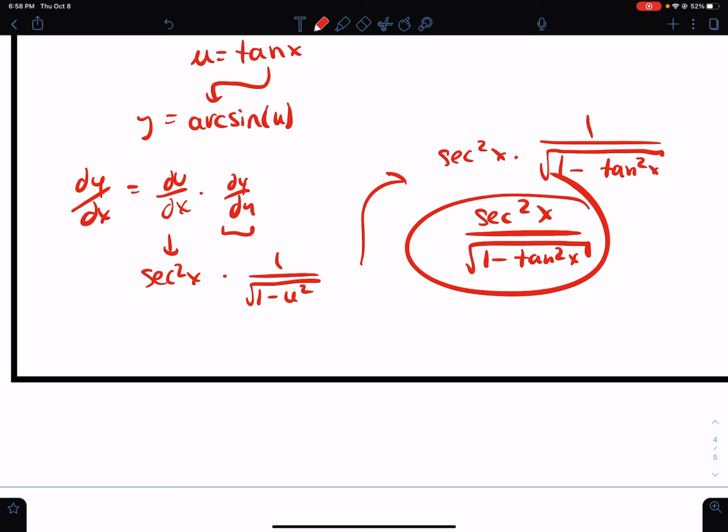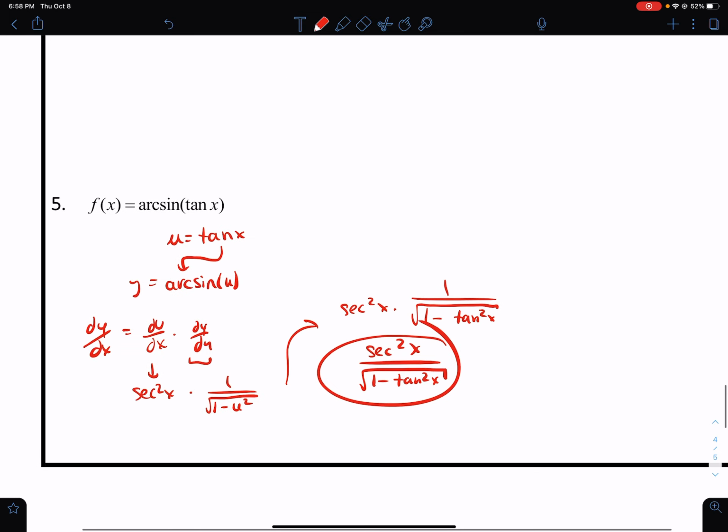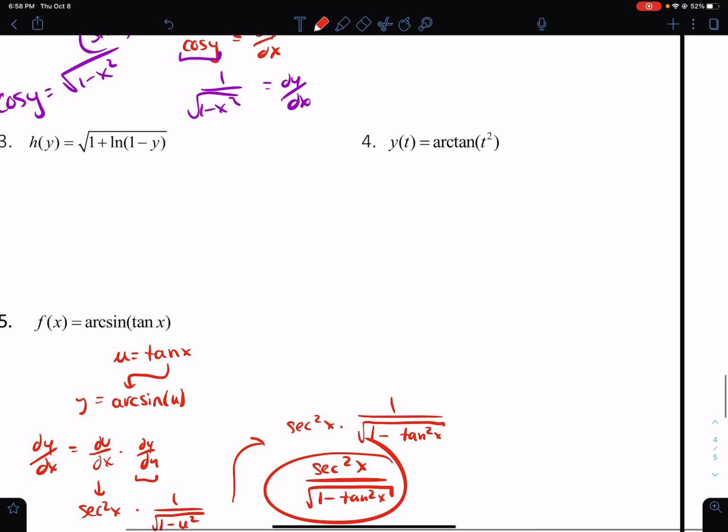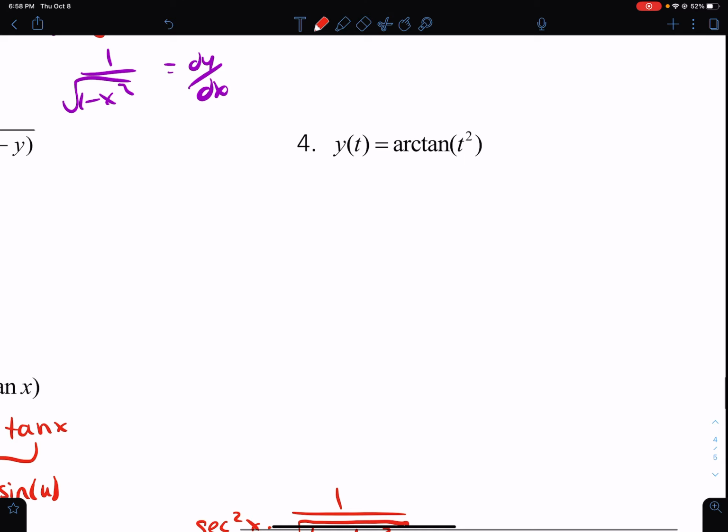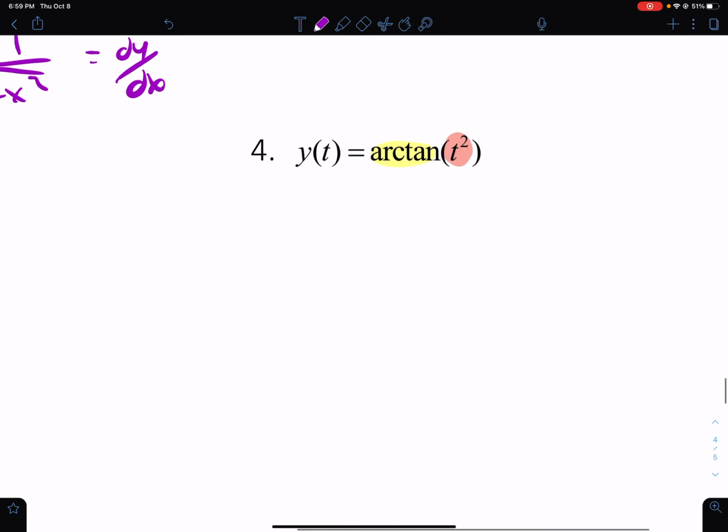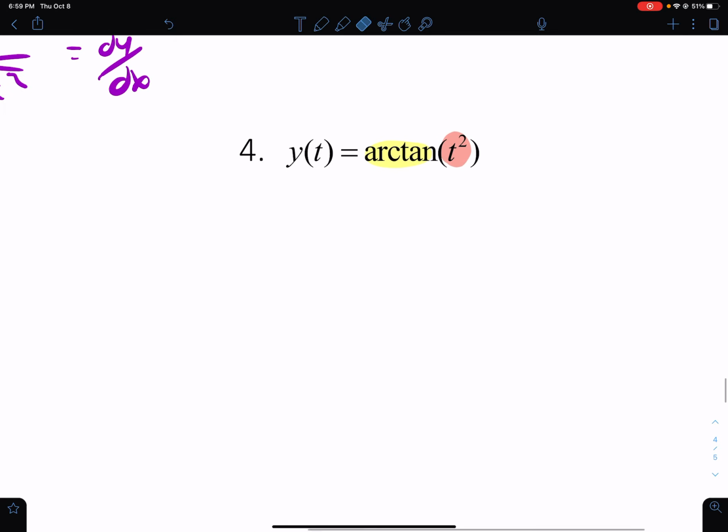All right. If we wanted to do number 4, I guess that's also fine, right? We could think of this as a chain rule. We have this outside function and this inside function. So if I was going to try to do this in a little bit of a different way, rather than using that u and y technique, another thing we could do is say, okay, what is the derivative of the outside function?